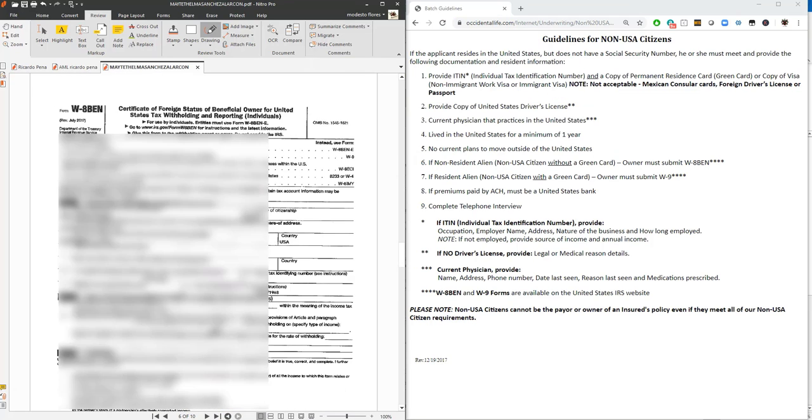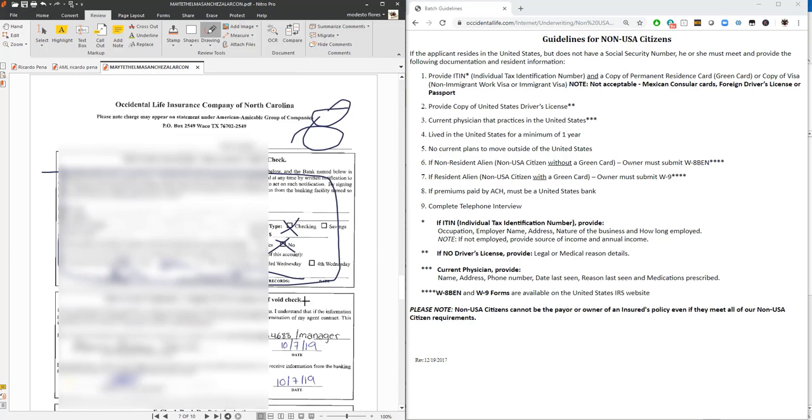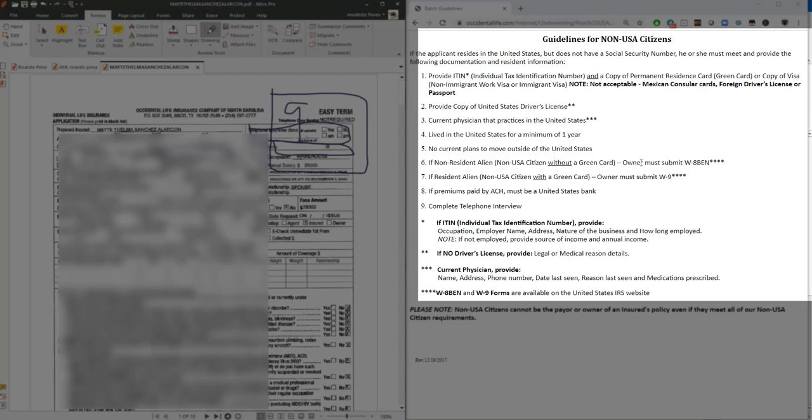And that's all in this little session, but we need to cover all the 9 requirements for the non-USA citizen. You know, without a green card, you already met the ID part of it. You're giving the information to the company. So you got to cover all 9 bases, and you go check, check, check. All right.